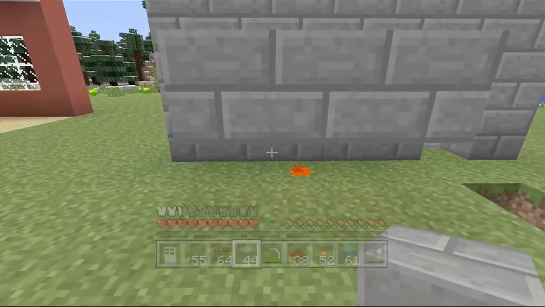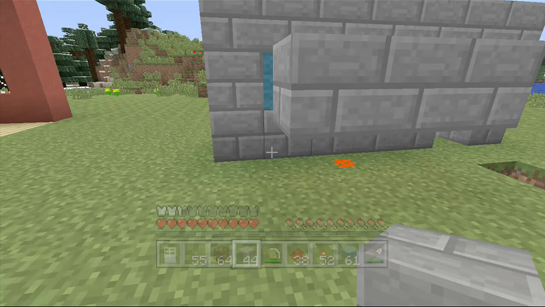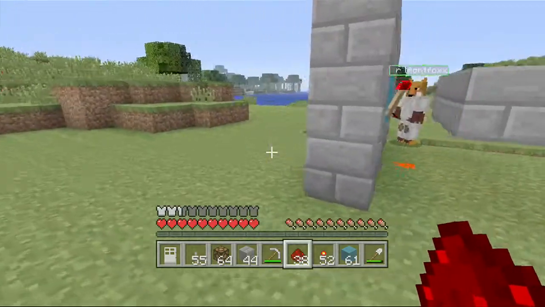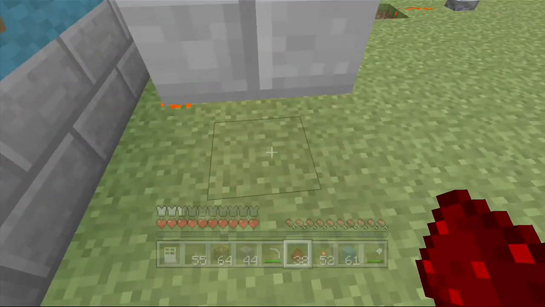Okay, so the two that are down, I want you to place the dust up. Does that make sense? You do the opposite. So if you want a lever up, you place the redstone down. If you want the lever down, you place the redstone up. So it has to be on top of here? So it has to be on top of here.